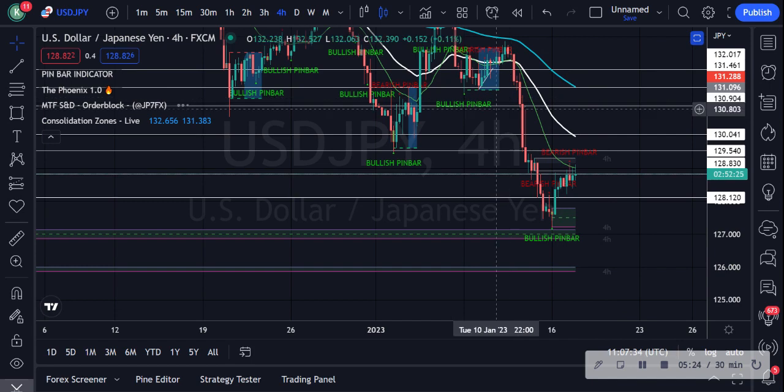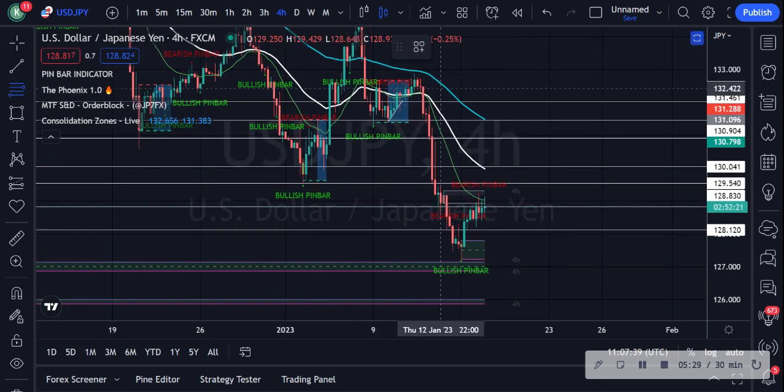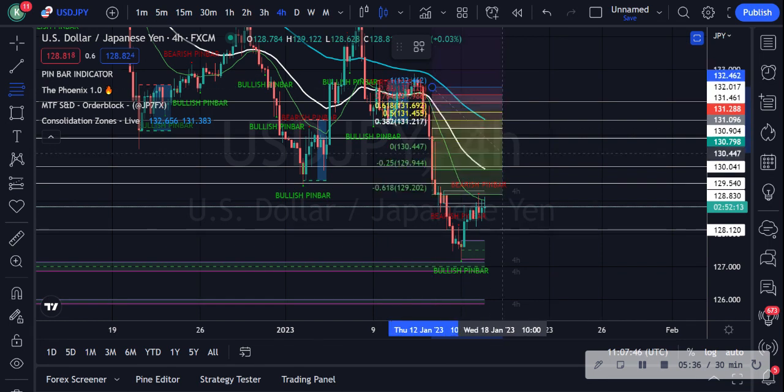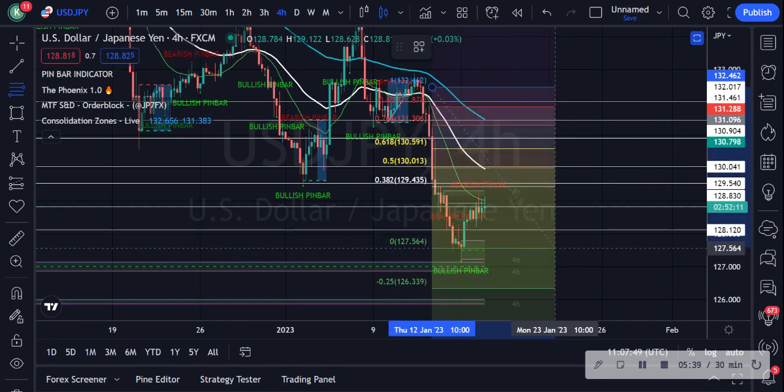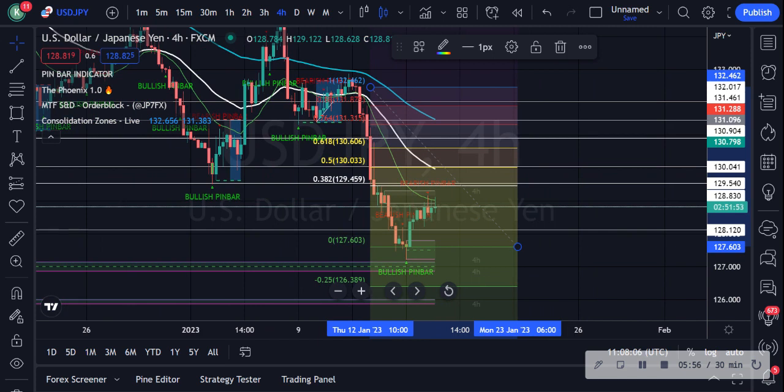Okay, I'm going to do it on the 4 hour just so that it's less messy. I know some people start their fib all the way from the top. Personally, I don't. I start from the candle that gets the momentum push, and then I take it to the base of the candle, not the wick. That's how I have done mine. Not sure how others do it. Put in the comments below and tell me how you guys actually do your fib and how that has worked for you. So far, I find that just doing it this way kind of gave me a decent level of accuracy, to be fair. So yeah.